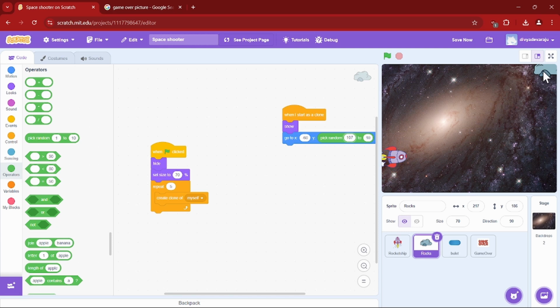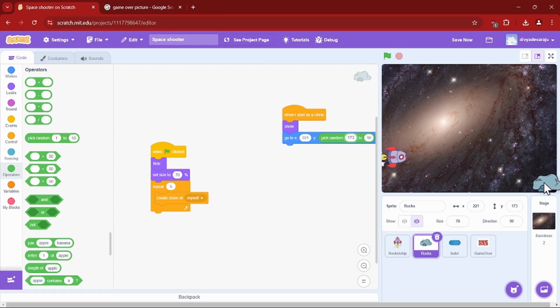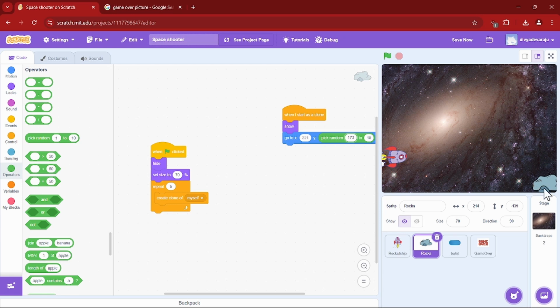Okay. So the X position here would be 221, and then the Y position would be 173 on the top, and at the bottom, let's see, it would be around negative 139.